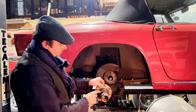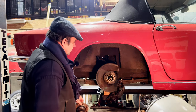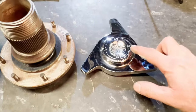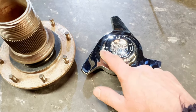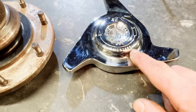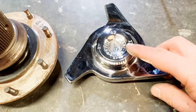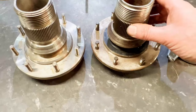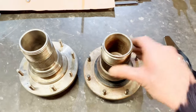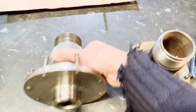And while we're replacing them, is this wear in here, which we'll have a closer look at in a bit when I clean them up. Okay, get the idea. So here we have our arrow. Smonteri, which literal meaning is to take apart, or undo in our case, isn't it? And there's our hand. Now that's the one we've just taken off with our hub puller. That's our new one.